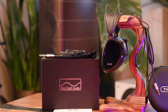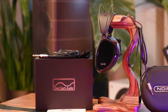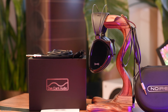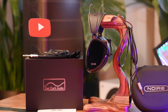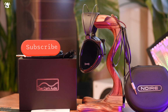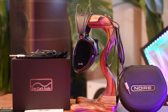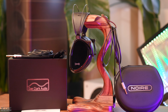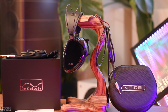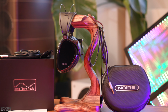Today we will discuss the newly released Dan Clark Audio Noire X closed-back headphones. We will compare them to DCA's more expensive E3 headphones and another pair of similarly priced closed-back headphones I have in-house. To formulate my impressions, I paired the Noire X headphones with several amplifiers and DACs, such as the Ferrum Audio WANDLA or a HYPSOS 2-stack, the Ferrum Audio HYPSOS, Chord Hugo 2, Questyle M15i, Chord Hugo TT2, and the Wu Audio WA22 and McIntosh MHA200 headphone tube amplifiers.